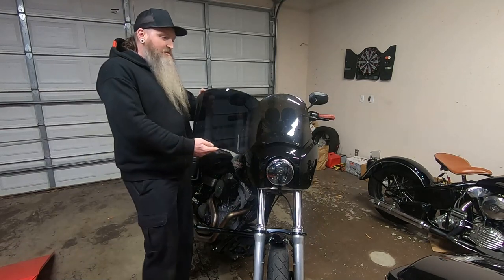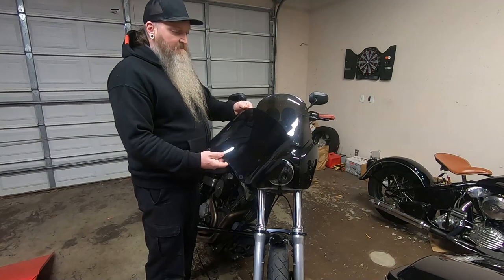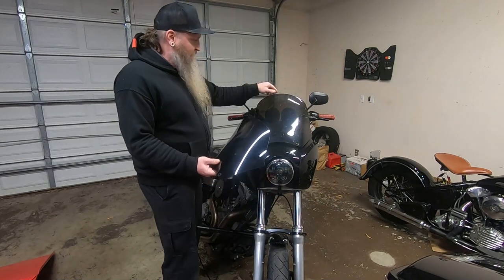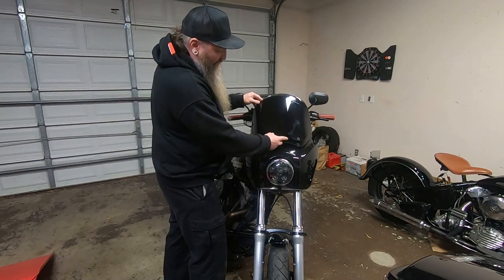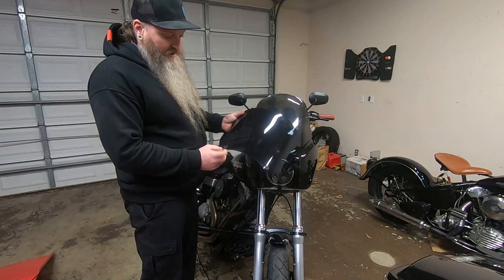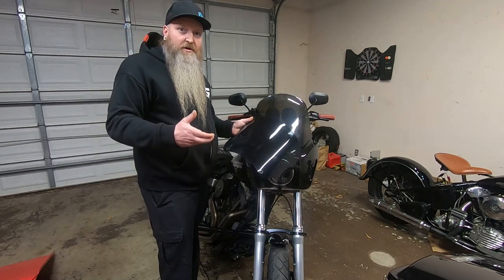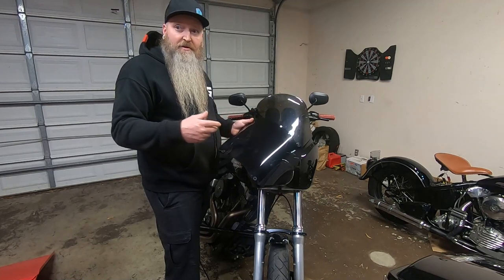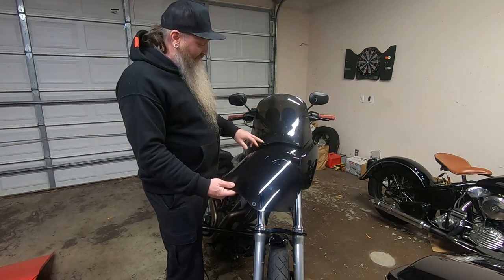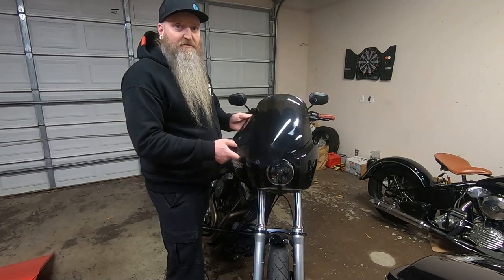This is the new windshield — it's a lot darker, as you can see holding it up next to the old one, and it's a lot thicker. It's just a little bit shorter, which kind of takes the lip out of the equation. They include the bottom grommets but not the top ones, so I went on Amazon and searched for o-rings and grommets. They sell assortments of all different sizes — I got a big assortment and found some that fit the top holes. It's literally just two bolts at the bottom and two bolts at the top.